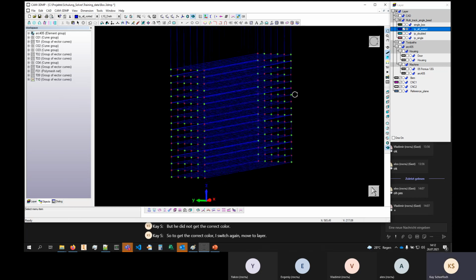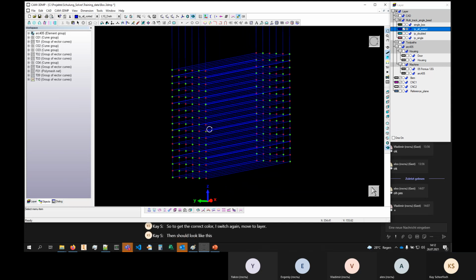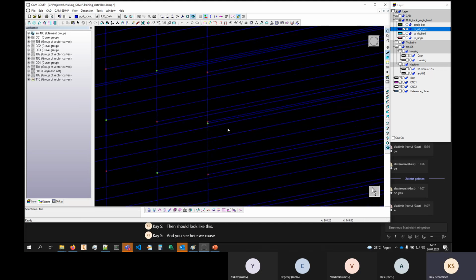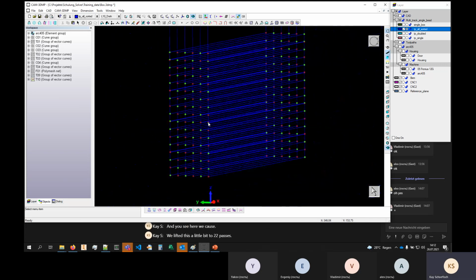And then it should look like this. And you see here, because we lifted this a little bit, the double tool passes, something is kind of doubled.